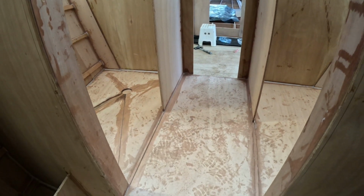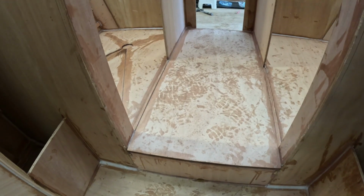Well, a couple of people have asked how I'm going to get to the plumbing under these floors of the shower and the toilet, and also what sort of toilet system I'm going to have. I'll do my best to explain that to you as simply as possible. So here we've got the raised floor, which has the shower on one side and the toilet on the other. The toilet will be an electric macerator toilet pumping into a large holding tank, and the shower will have the ability to pump overboard or also into a holding tank if we're in a marina or somewhere where we don't want the shower water going overboard.